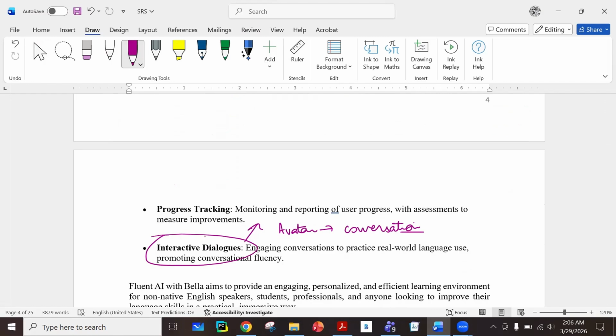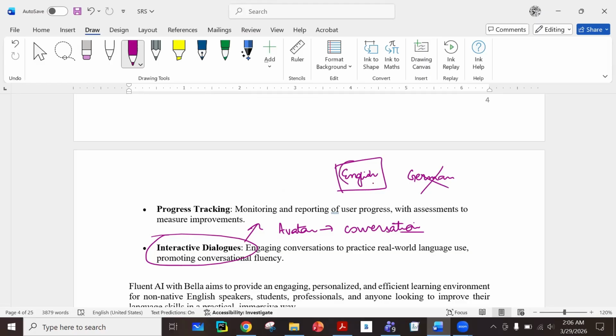Along with that, I have said that we are clearly going to write what would be included and what would not be included within the scope of this project. So it's only going to focus on one single language, that is English. Other than this, any language, be it German, French, whatsoever, is not under the scope of this project.